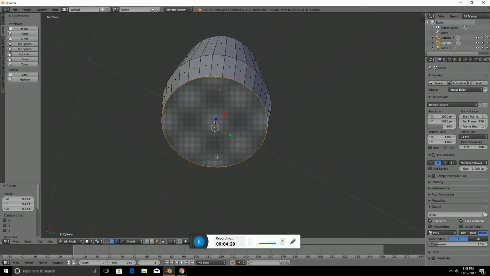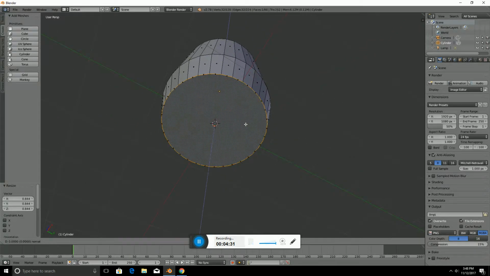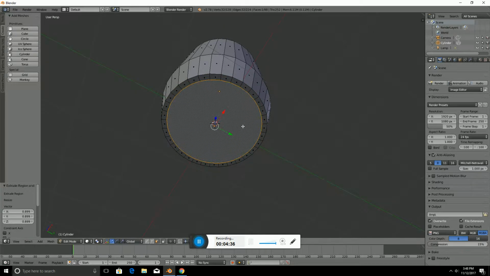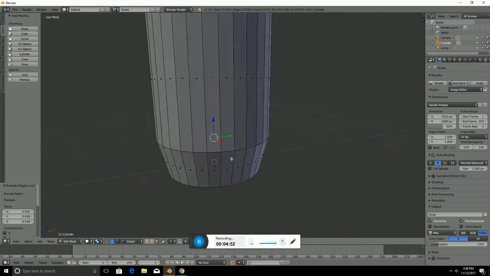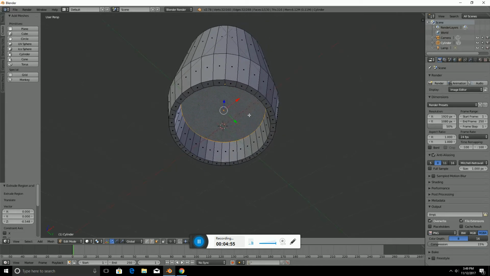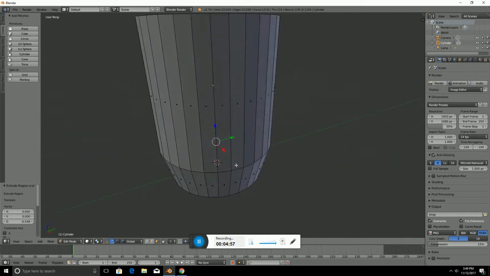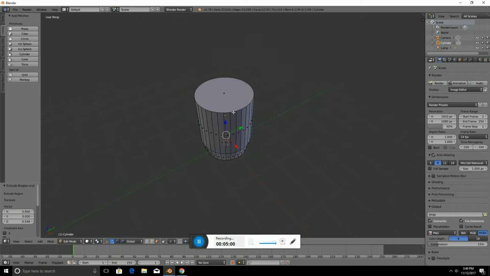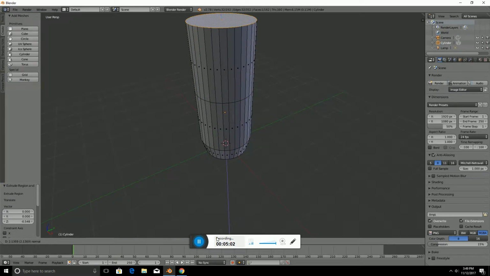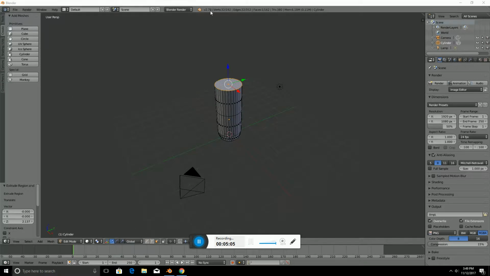Right now we're making the boosters, and now you push E and S to do this. And then we're going to push E again for extrude and go up into it. Last time we went down 0.6, so we're going to go 0.5, I think. Yeah, you can do whatever you want. Yours probably isn't going to be the exact same length because I'm just eyeballing it. I'll show you how to color and stuff later. And we probably want to make this a little longer.